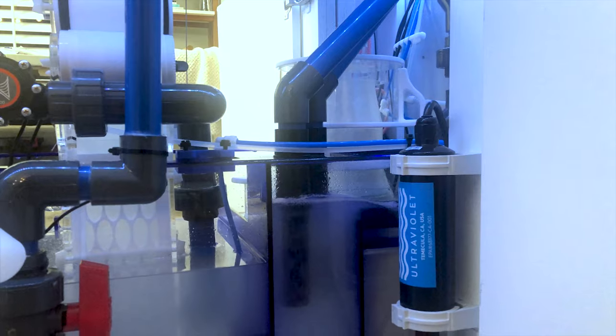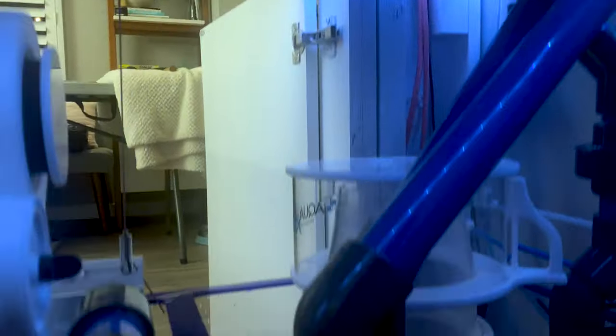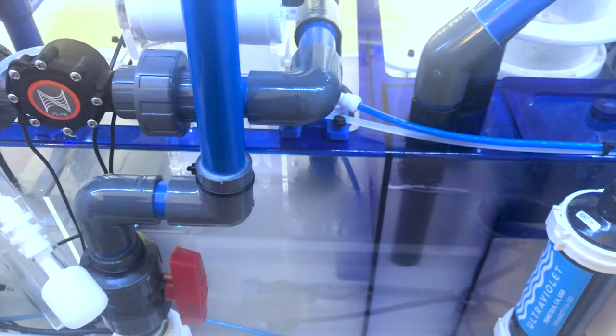Got the Core 20. Also a piece of tubing in here. Got this guy.